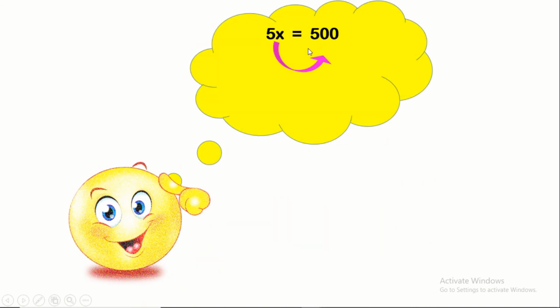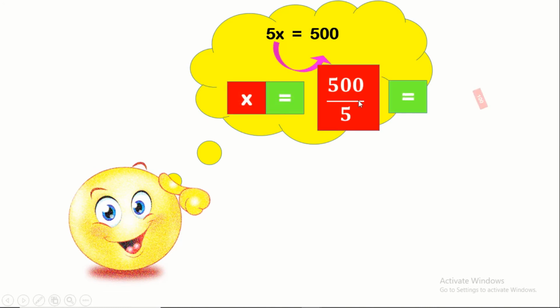Something very important in order to learn how to solve equations. 5x equal 500. If we want x alone, we should pick up this 5. Here we have nothing between 5 and x. Nothing means we have times. To move 5 to the other side of the equation, we just reverse this sign into its opposite. Here it's times, it will become divided by. So we can say that x equals 500 divided by 5, then it will be equal to 100.